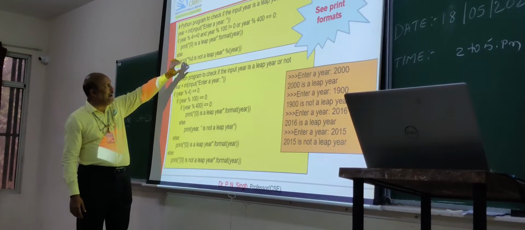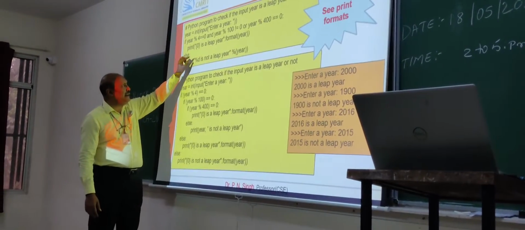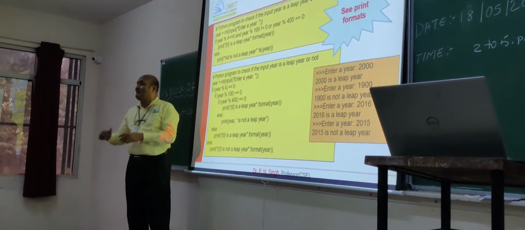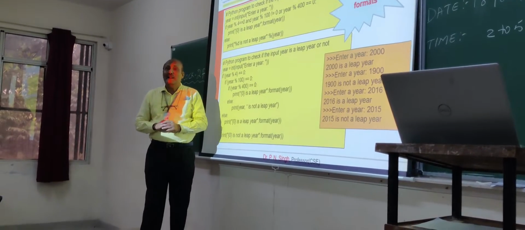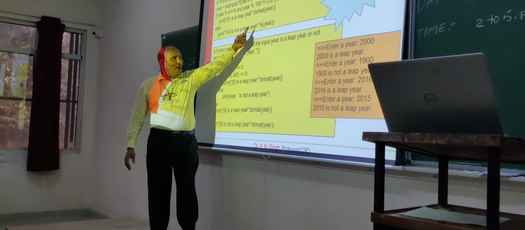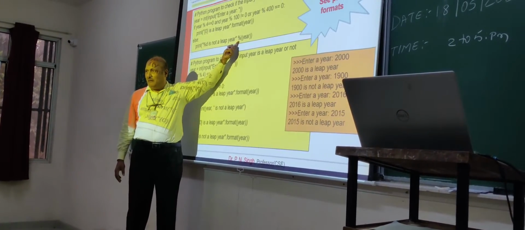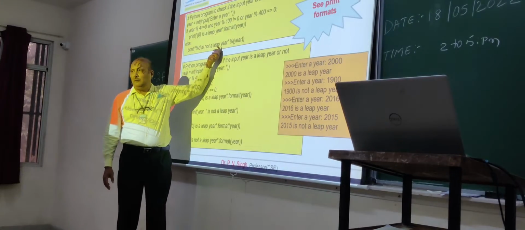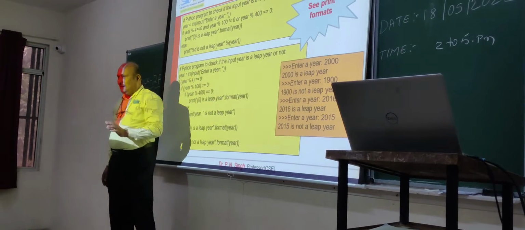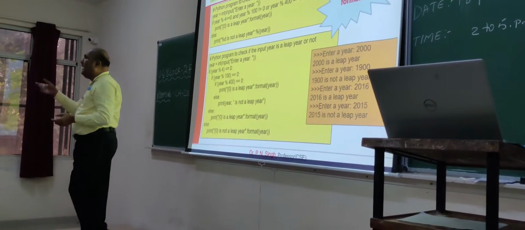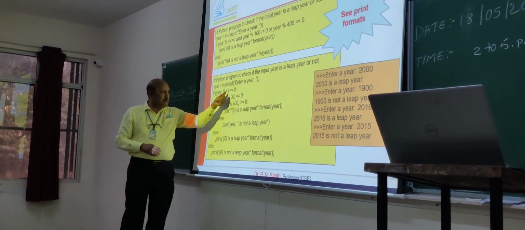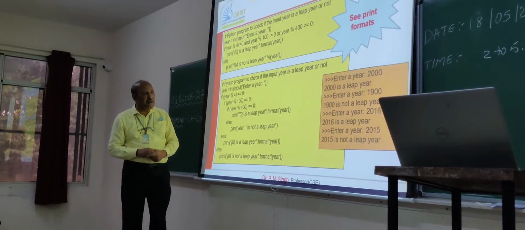Now Python students, see here that two formats are given for printing. It resembles the style of C programming, in which we write %d for an integer of the decimal number system, like %d is not a leap year, but here a comma is not given; percent is to be given. Again you may ask, sir, if there are 2-3 variables, then only a single percent is used, and all those variables are separated by commas under parentheses. After the single %, a comma will not be there, and parentheses will be there, and all the variables will be separated by commas. So here year % 4 == 0, the other version of the program is written.